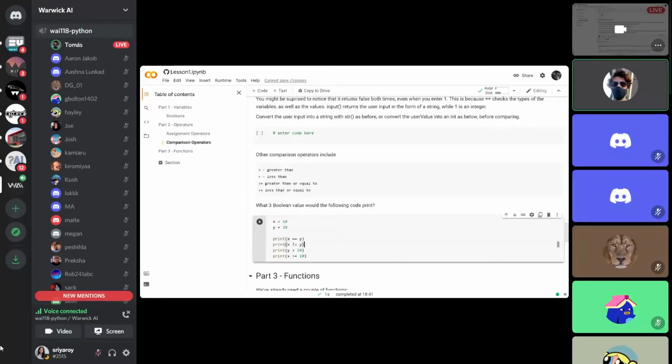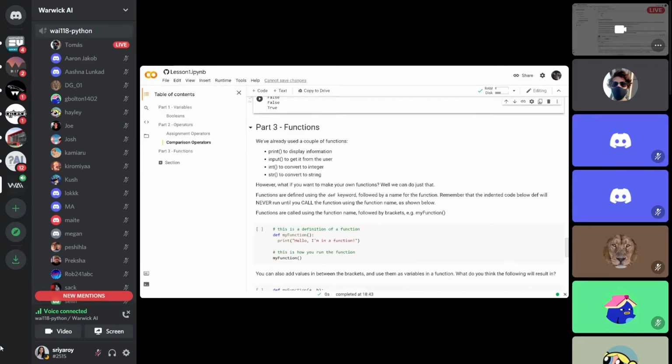We'll be moving on to functions now. And functions will be really useful if you want to make meaningful programs that are well structured. We've seen some of them already. The functions we've seen are the ones that come with the Python standard library, so you don't need to define them yourself. They're ready for you to use. So print, we know, is used to display something when we run our program. We have input to get something from the user. We have int to convert to integer, and str to convert something to a string.